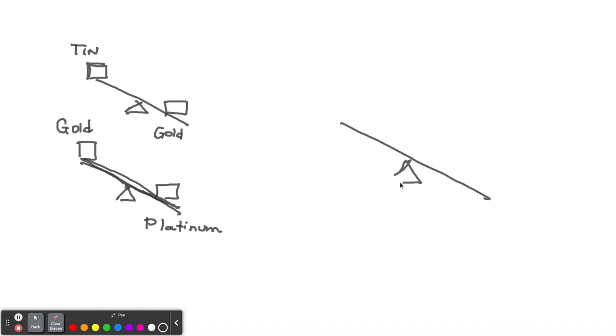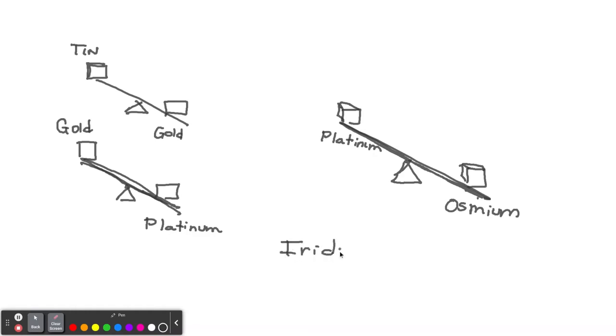And platinum is not the densest, by the way. Because osmium, right? So we can have this cube over here. Even though it doesn't look like a cube, we'll make it better. So we have osmium. And then over here, we have our platinum. So again, they're the same shape and same size, and yet one is tipping the scale and it's denser. By the way, osmium is the densest element. However, at high pressure, iridium can be the densest of the elements, iridium.